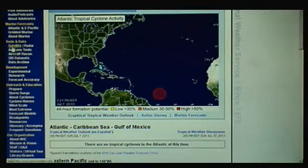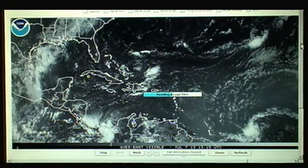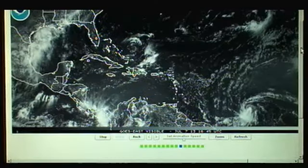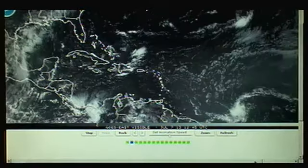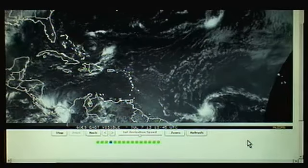We now have a high chance of development with this area, Invest 95L, a tropical wave, very strong, and satellite images and wind data indicate that maybe a closed low-level circulation is starting to form with this system. If we look at a satellite animation of this, you can tell it's really starting to curl up and take advantage of the environment in which it's located. Strong trade winds blowing across there, keeping it moving pretty fast, 20 to 25 miles per hour as its forward motion.